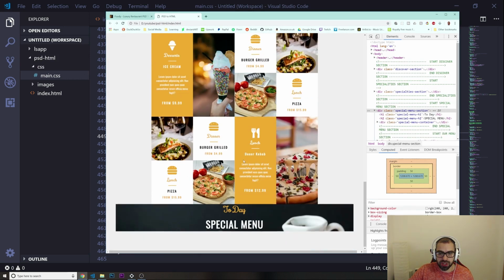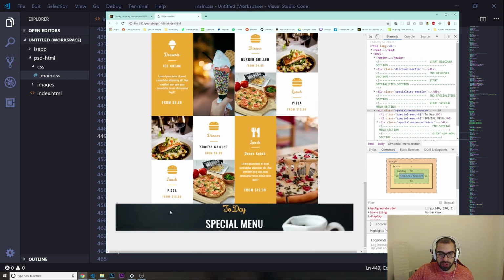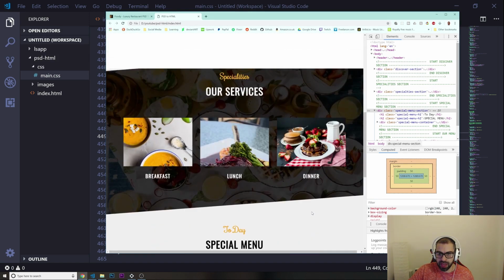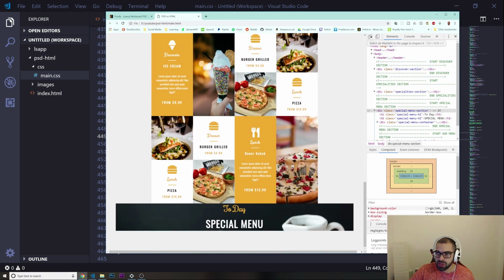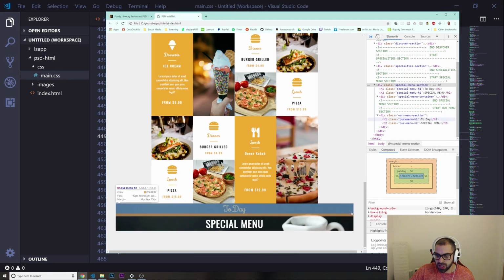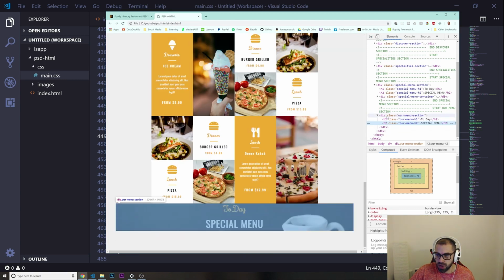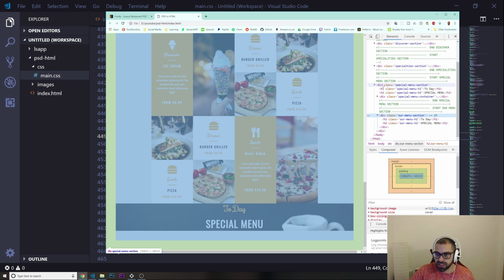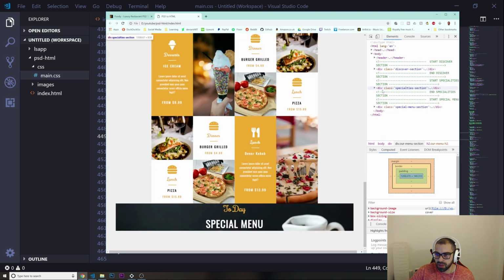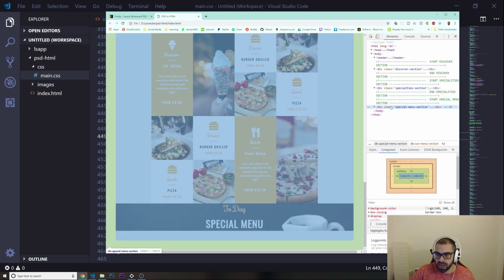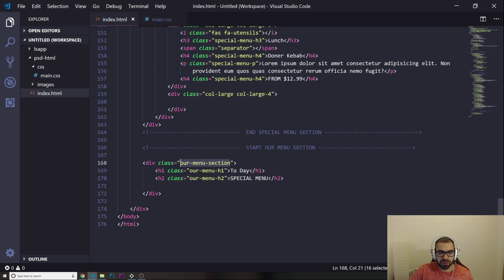Let's refresh, and yeah, at the moment you can't see everything yet. Let me just see, why is this in here? Oh, okay, our menu section, this is still inside of this one. We actually need to put this outside. That's a small mistake in here.